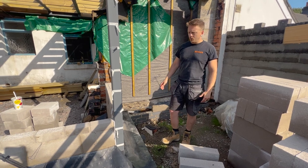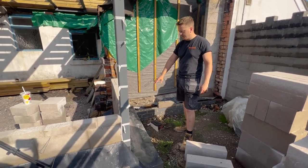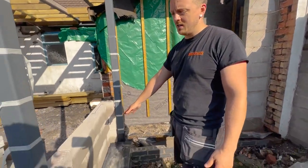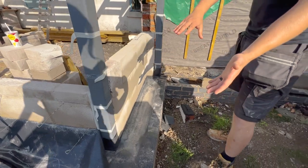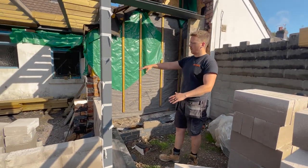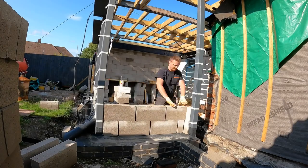Hi guys, so what I'm going to be doing next is I'm just going to be sorting out this bottom course of block work here, checking the DPC in, checking the cavity tray in, and sorting the little cavity tray out with insulation all around this corner, and then I will be building up the block work on the internal skin and then starting the outside external skin.